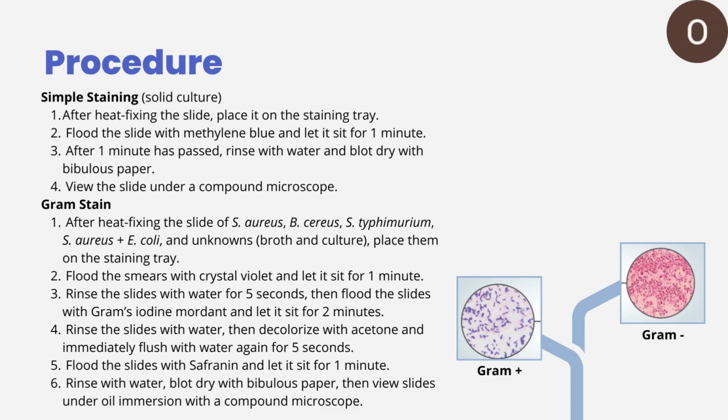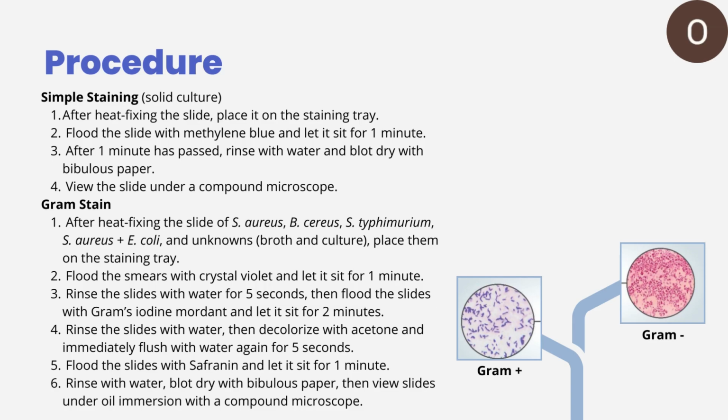For the simple stain, we did a smear preparation and heat fix for the S. aureus bacteria, and we flooded this slide with crystal violet and let that sit for a minute. And then after the minute passed, we rinsed with water and dried it with the bibulous paper, and then it was ready to view under the microscope.